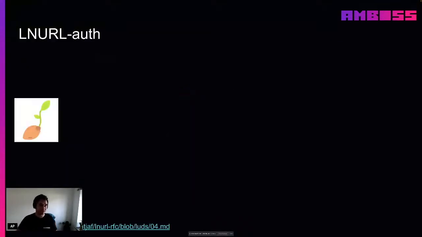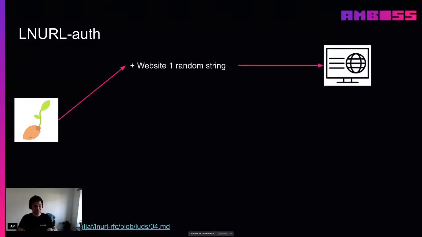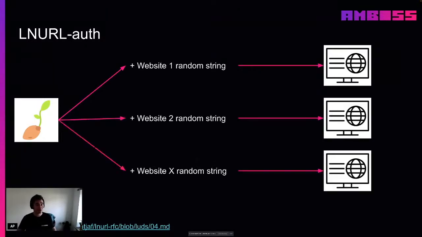So from this seed, you go to a website. Let's say you go to LN Markets, right? LN Markets generates a random string that you then combine with this seed to come up with a specific identifier that is just tied to the LN Markets website, right? So this ID that you created is that account for that website. And the cool thing is that every single website that you go to can give you a string, you combine it with your seed, and now you have an account on that website as well.